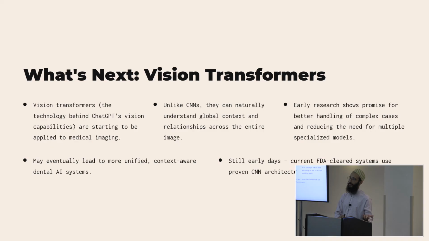And so the future most likely will be, the technology that ChatGPT uses is something called a transformer. The emerging technology is called a vision transformer, which is transformers for images. So my bet is that in the next 10 years, all of this will switch to vision transformers because they have full context, and a lot of the drawbacks that I talked about probably will start to go away.